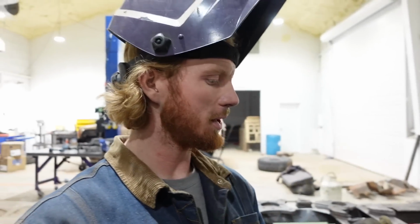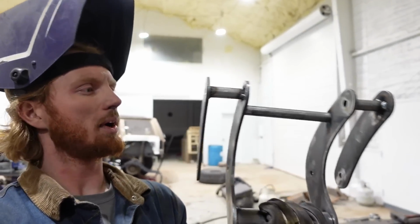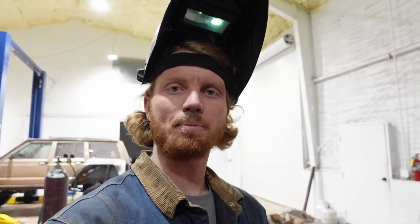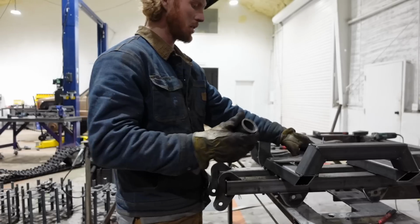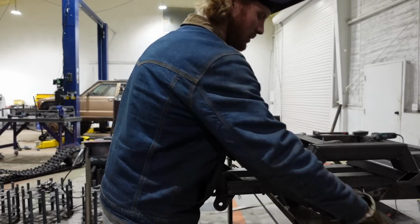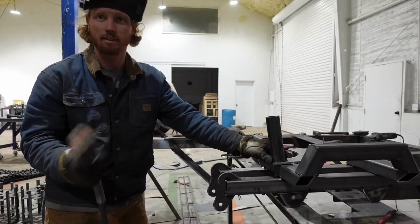I'm probably gonna get a lot of hate for this, but I'm gonna show you guys how I basically make this piece right here and how I kind of square it up. And the truth is, to be completely honest, I don't square it up, I guess. So what I'm gonna do first is I'm going to weld this on. And I know approximately where it goes. It doesn't have to be perfect because the measurement for it is nominal.